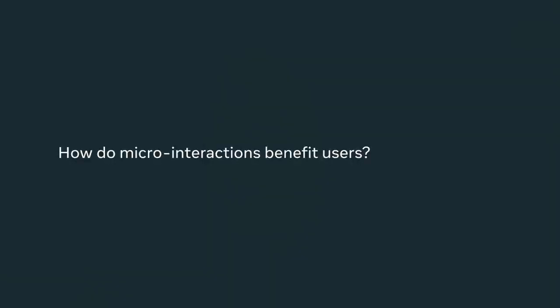Micro interactions benefit the user because they give them a really clear understanding of where they are in the app and if the system is in a good place. For example, if you're filling out a form and put in your name for, let's say, a ticket, you might see an error pop up on the form, and it's really clear to you that your action hasn't been submitted successfully and that you need to actually change the form input. If we didn't have a micro interaction there, you might not know whether you actually purchased that ticket or completed that flow successfully. So micro interactions are really important for giving almost a status to the user of, did you do this successfully? What should you do next? And giving feedback to the user.